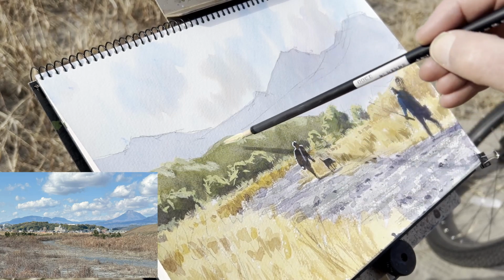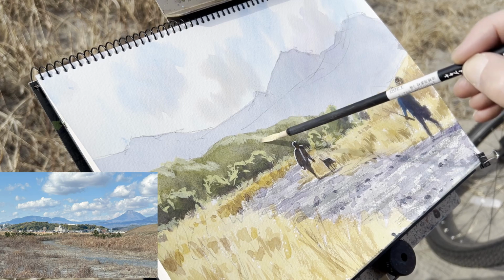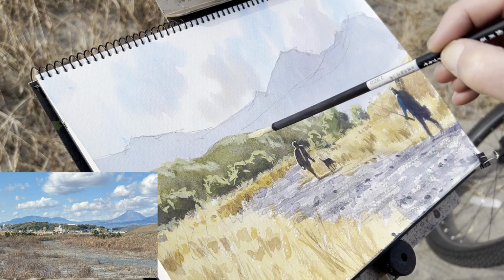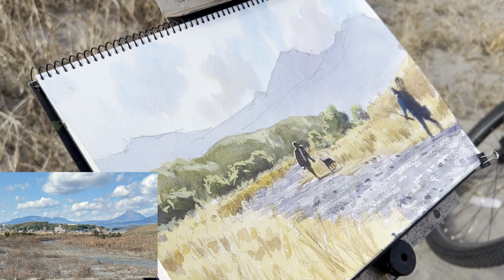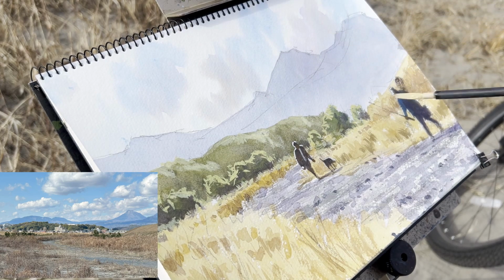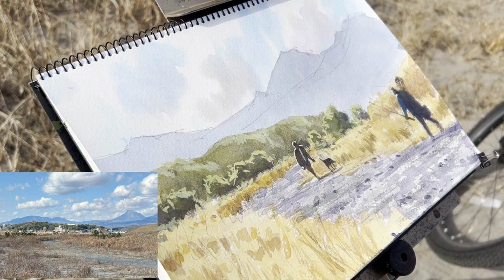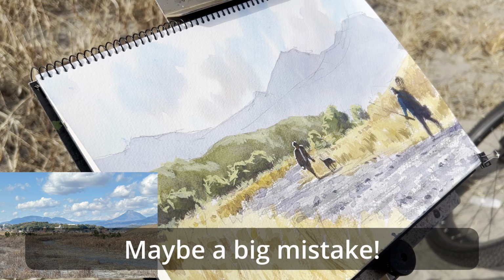Now, I'm not saying anything because this could be a big blooming mistake. But I actually think that looks good. Give it a little bit of definition, and it's not too much. The mountains, I think maybe I should have added some more depth to them. But yeah, I'm too afraid to touch them now. And if I did that, would it work? I don't know. I'm in a quandary. Okay, I'm gonna do the top of them. Very, very frightening.